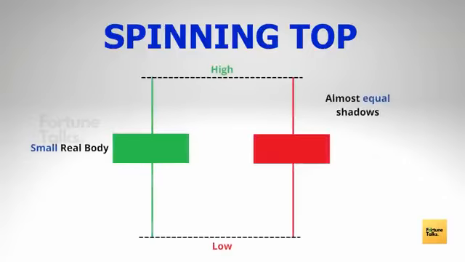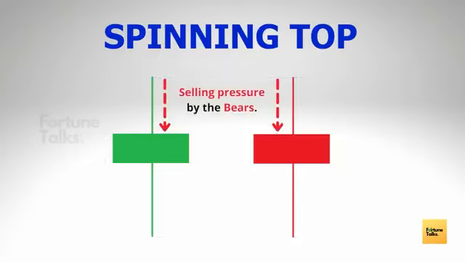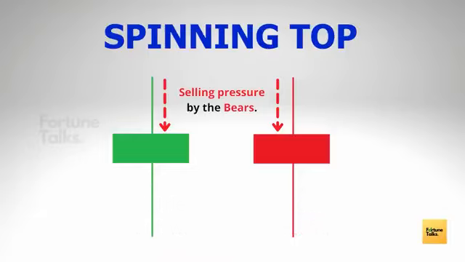We can clearly see that the candles have a small real body. A small real body indicates the open and close prices are quite close, as we have discussed so far. The upper and the lower shadows are almost equal in length. Since the open and close prices are close to one another, the color of the candle doesn't really matter. Now talking about the upper shadow, the presence of the upper shadow tells us that the bulls did make an attempt to take the market higher. However, they were not successful in their attempt. If bulls were truly successful, then the real body would have been a long green candle, as seen before in the case of Marubozus.